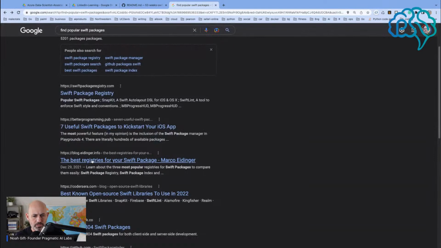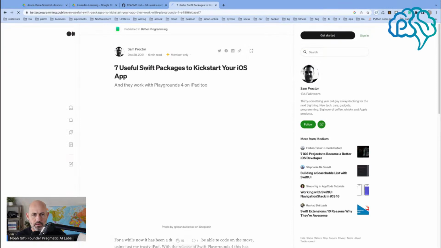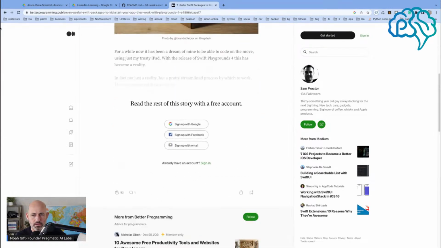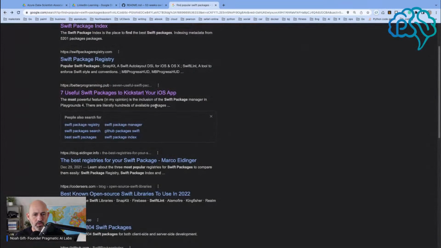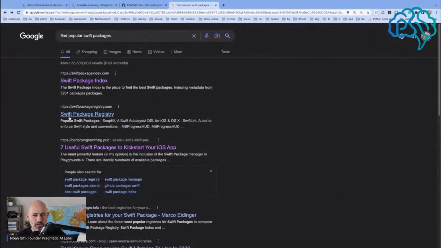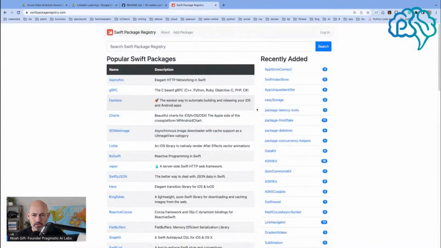The best registries for your Swift package. Boy, there's like, how many of these? They work on this. A paywalled link, no thanks. A Swift package registry.